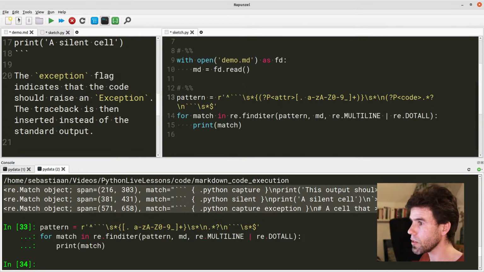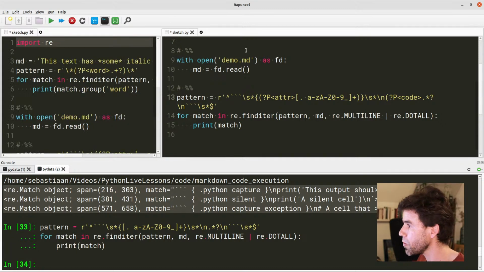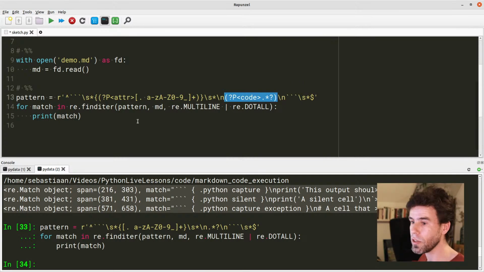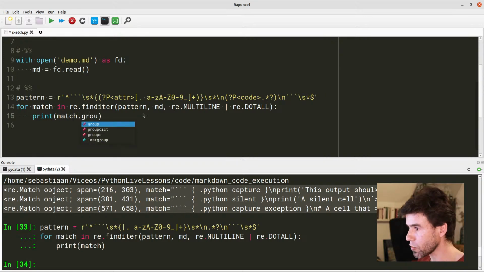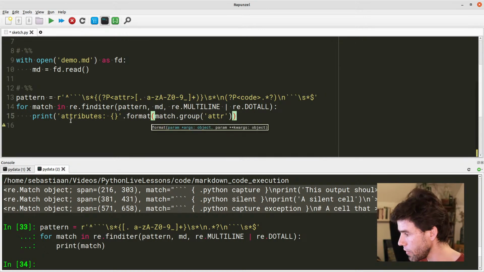All right, let's close this so that we have a bit more space. And the code ends here. So now everything inside here will have the name code. And now what we can say, match.group('attr'). So let's make it nice actually. Let's say attributes .format(attr).